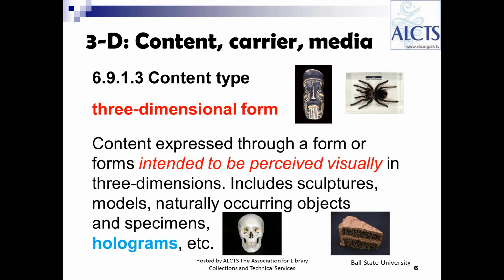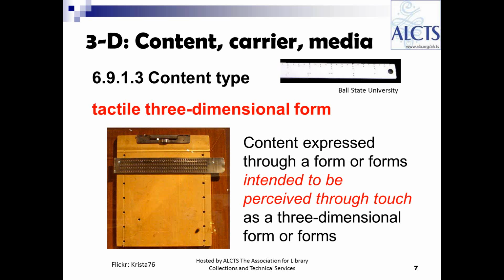RDA also has an unqualified three-dimensional form content type for content expressed through a form or forms intended to be perceived visually in 3 dimensions. RDA does give some examples here: sculptures, models, naturally occurring objects, and specimens and holograms. Finally, tactile three-dimensional form is content intended to be perceived through touch in 3 dimensions.